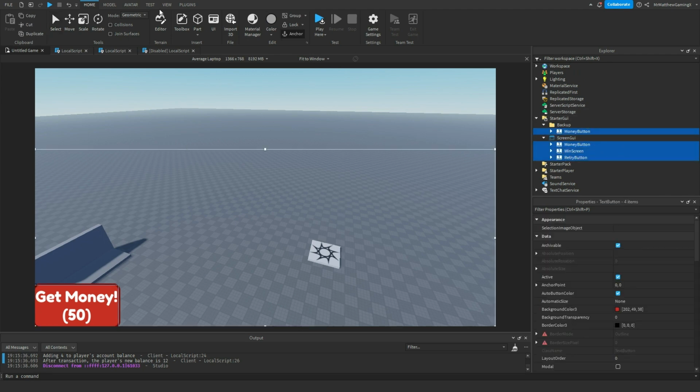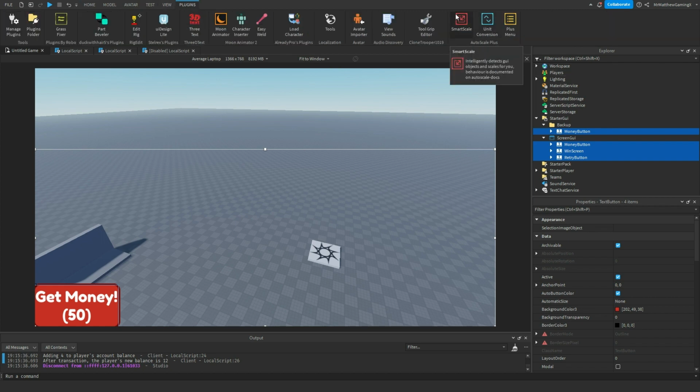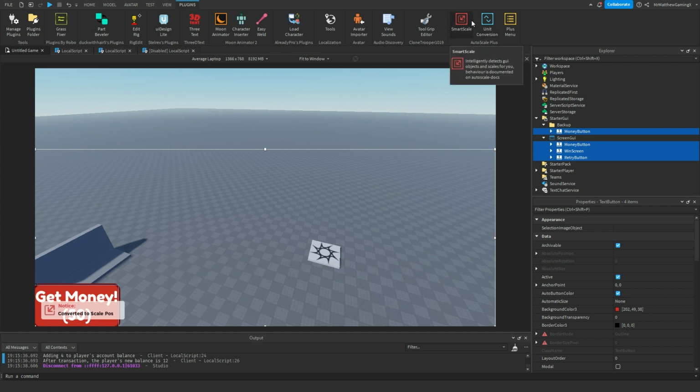And actually, before we end this video, I'm going to do something real quick, which I think is really smart to do for all your GUI projects, which is to smart scale them with the plugin that I mentioned in the last video. There's a free version of the plugin, but this one is the premium version. So that's all cool.